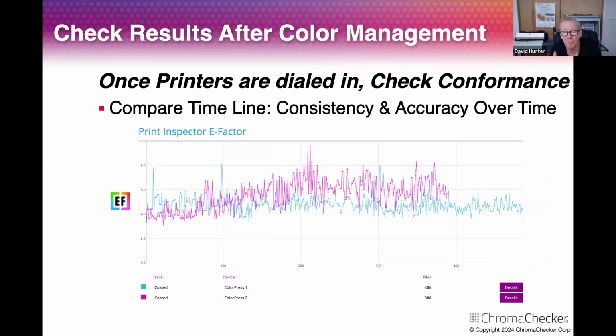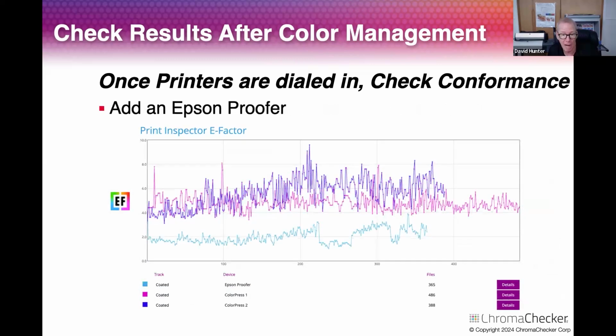Now, again, talking about different printers having different capabilities. If I add an Epson to this graph, notice an Epson is far more precise and far more accurate. It's down in a sub-2 level if it's maintained properly and monitored properly, because every printer moves. You can see here, we see this Epson's moving. And so imagine being able to take all your presses over time and understand which printers are the most accurate, which ones are the least accurate, which ones are the closest to one another.